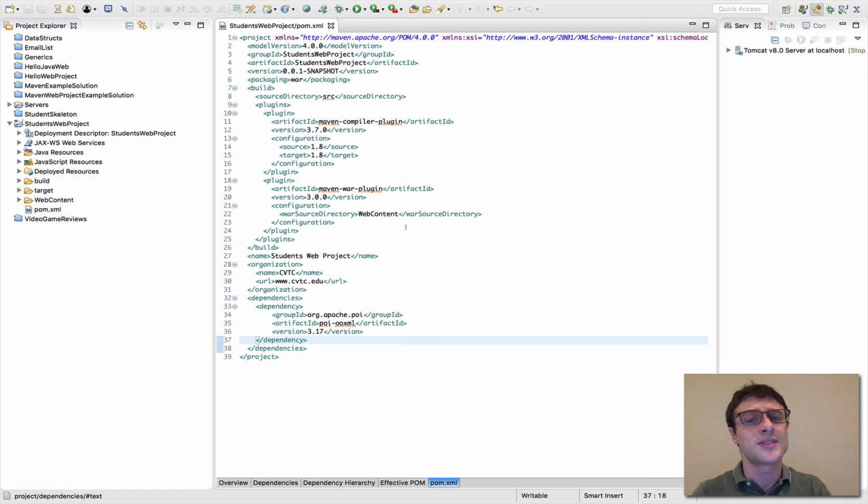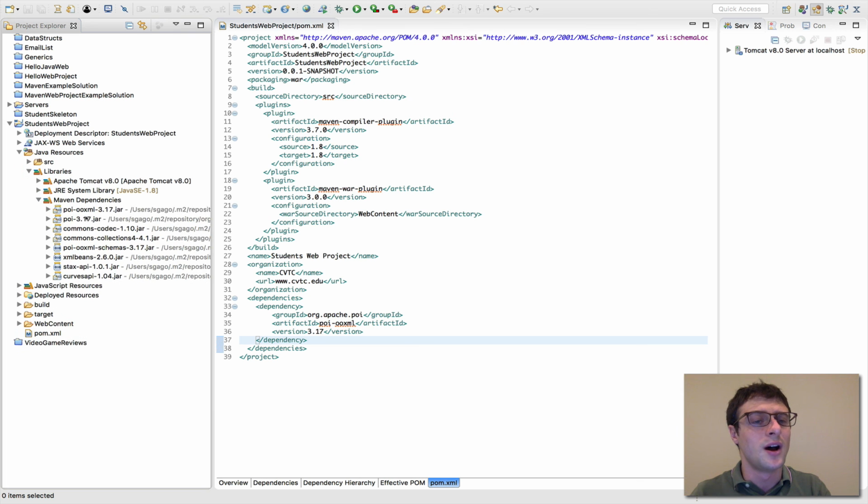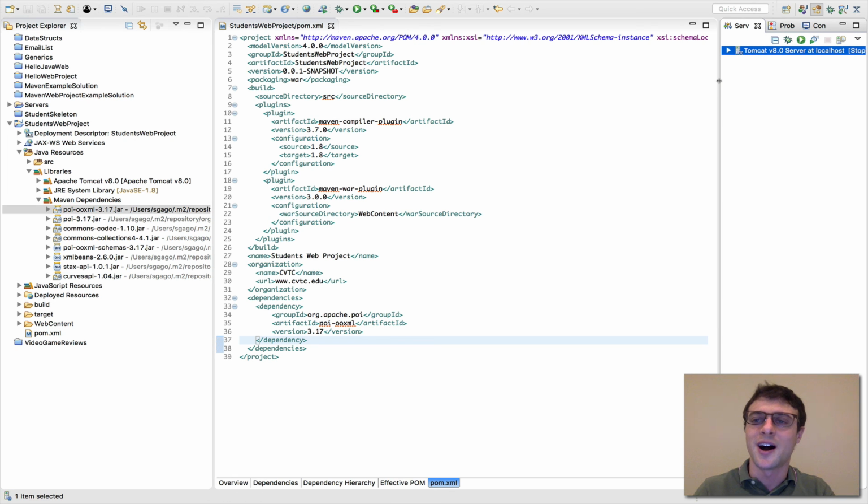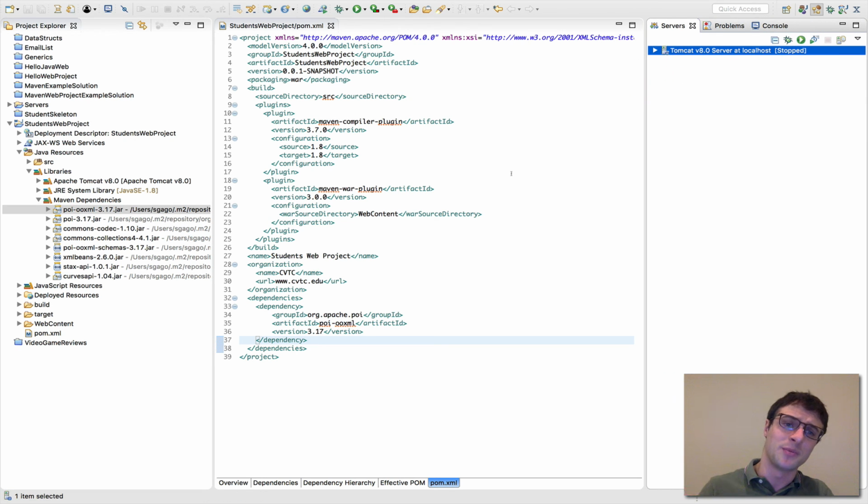Now again, using Maven, sometimes Maven gets out of sync, where you may need to refresh the Maven dependencies. Maybe it doesn't download those automatically for you. If that's the case, give it a try, do your best. If you run into some issues getting those resources downloaded, definitely let me know. Again, just like getting Tomcat running over here, I expect this to go well for about 90% of people, and then the other 10% I expect there to be just random issues. So definitely let me know if you have any issues with that.